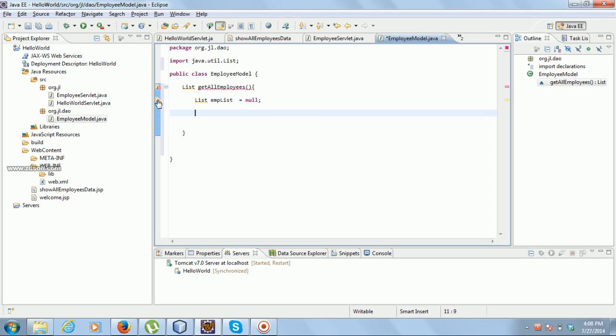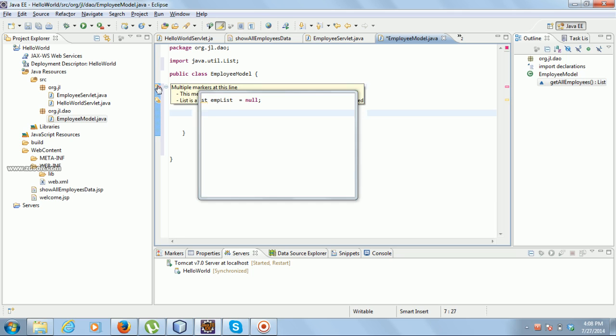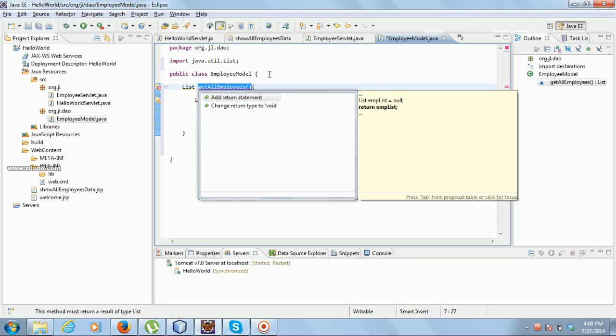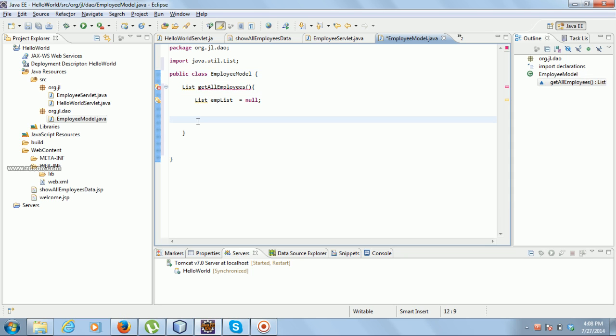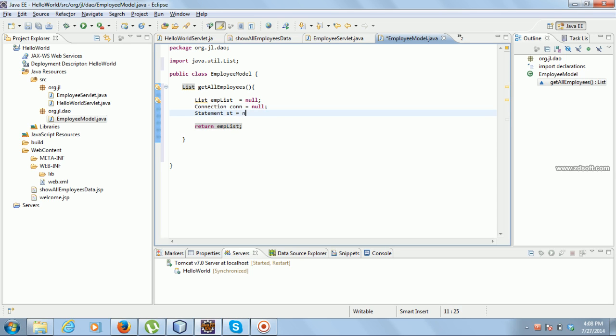I will write the JDBC logic now. Okay, Connection con is equal to null, Statement st is equal to null, ResultSet rs is equal to null.